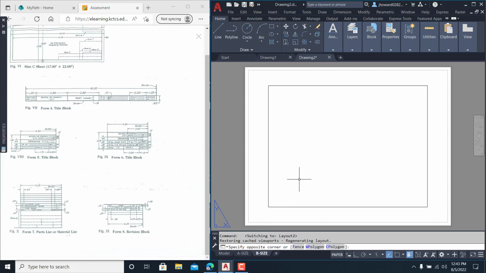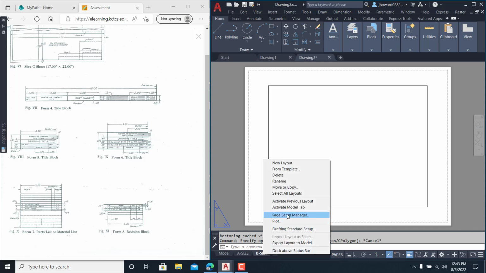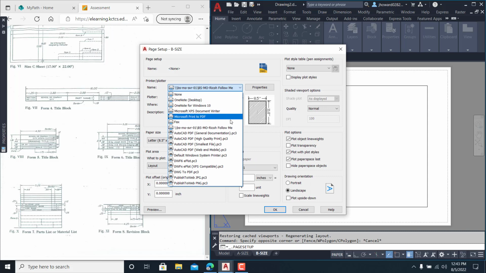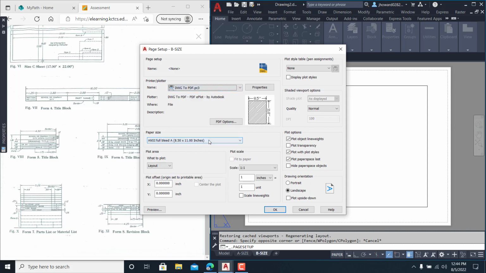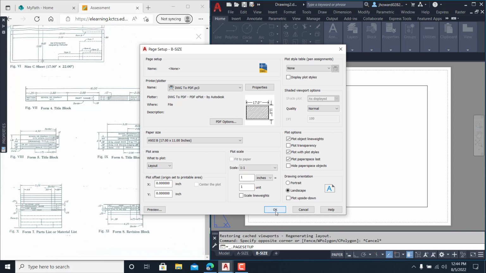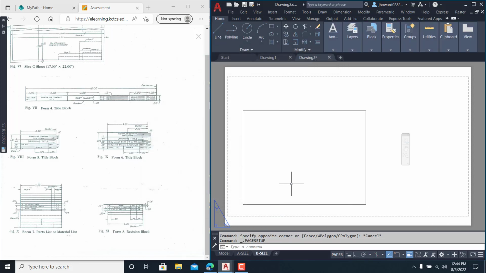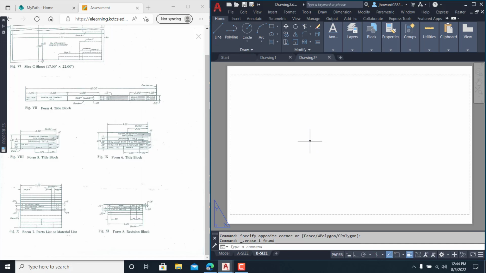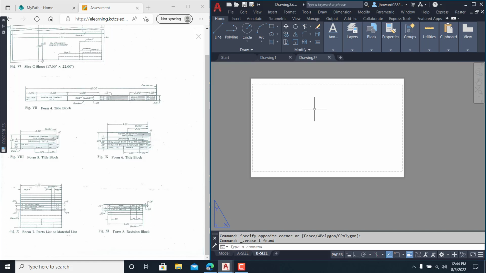But how do I know it's B size? Looks like A to me. I'm sure it is. So just right click, Page Setup Manager, modify, and again, just go down to drawing to PDF. Looks great. And then just go to ANSI B. Sometimes it's not easy to see these. So I'm going to use the 17 by 11 because I'm using the landscape format. You can use the other and set it to landscape. Sometimes in the past it has given me problems, so I always just put the exact number in. So there's my B size.